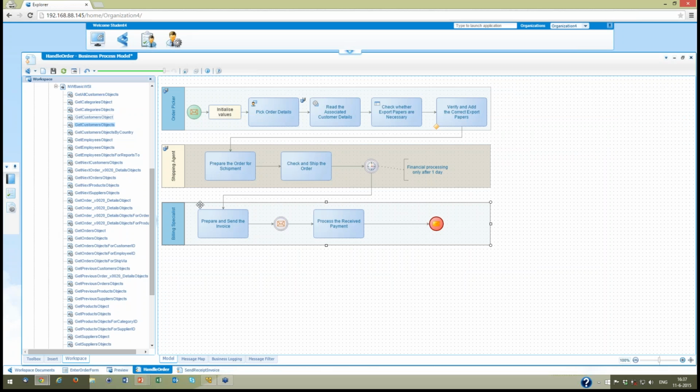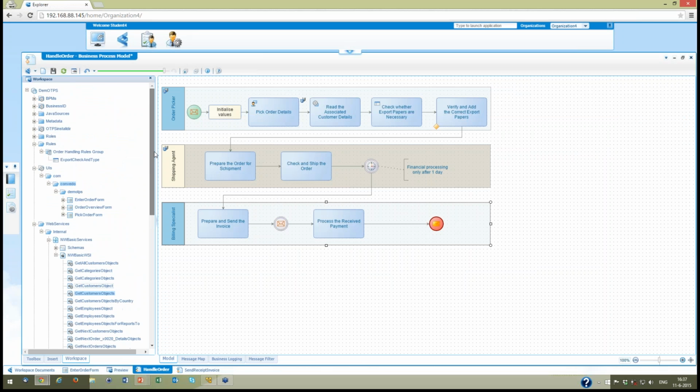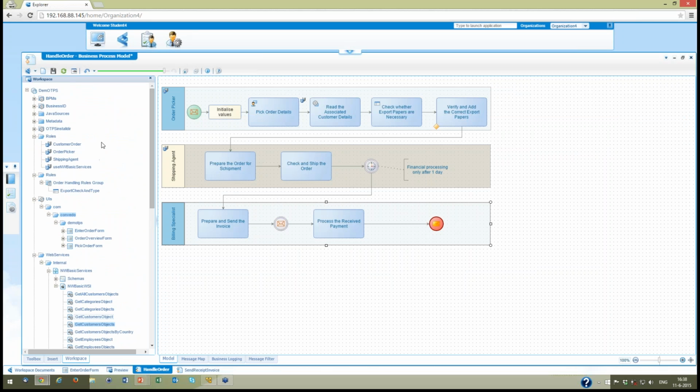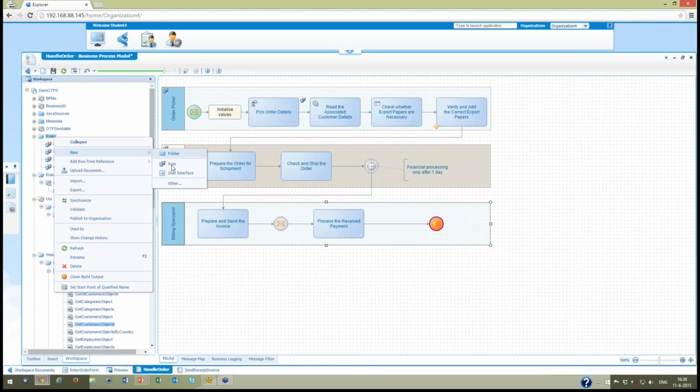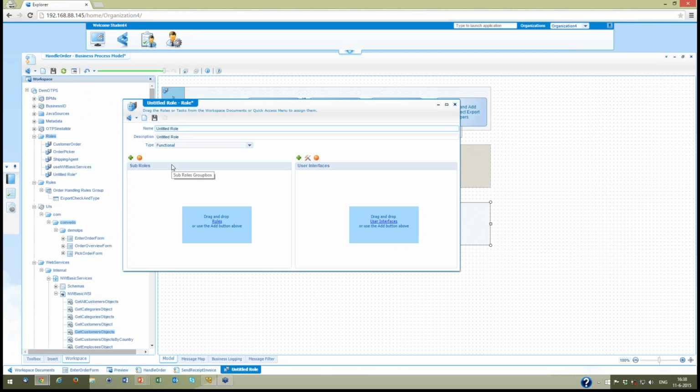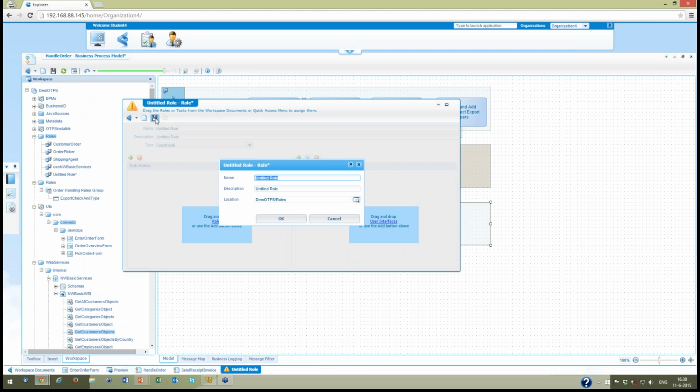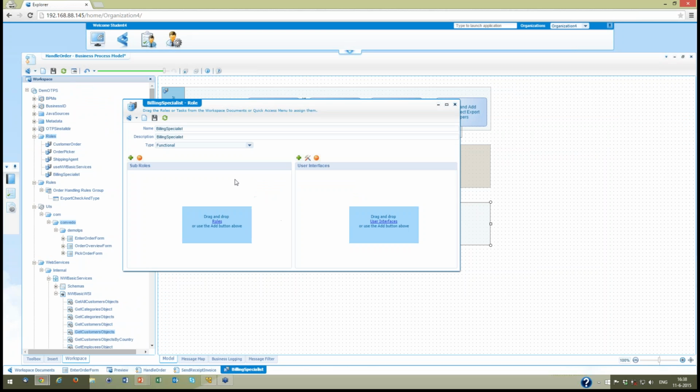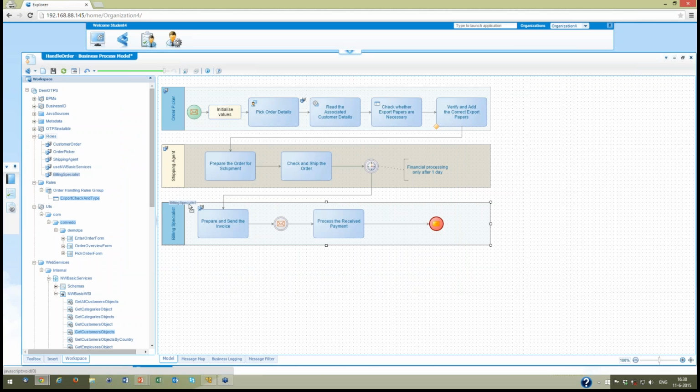And over here, similar, but now we could also create the role from here. Say right-hand mouse click, I want to create a new role over here, and that's the billing specialist. Save this one, billing specialist. Save, close, and again simply drag and drop that onto this one. No, I like my own description. So in this case, we have nicely created the relevant roles and associated these to the swim lanes.